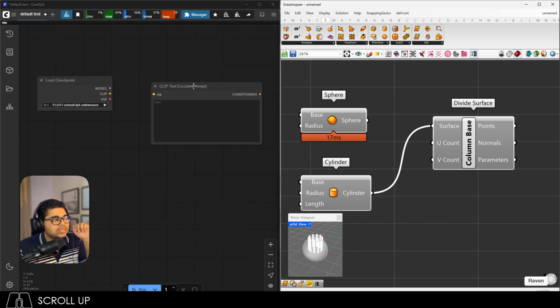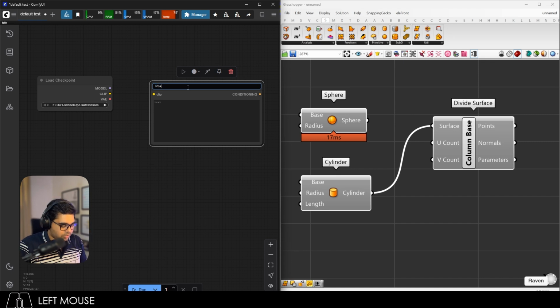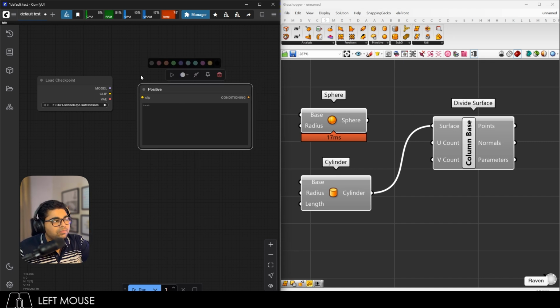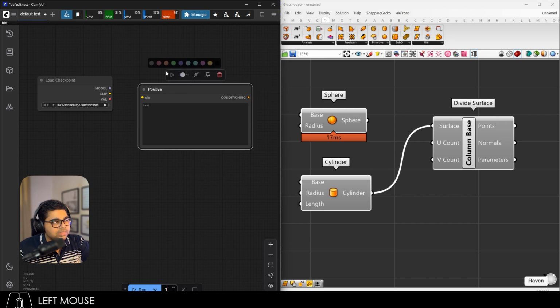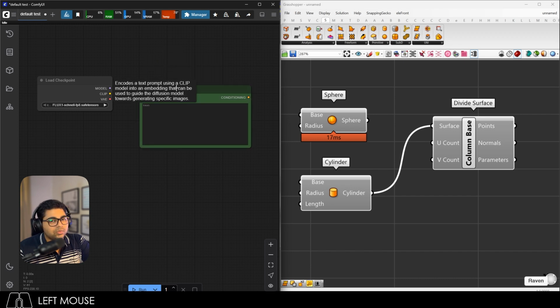Similarly, in Comfy, let's say this is a positive prompt. I can double click on it and I can just say positive. And now I will always know that this is a positive prompt. Of course, with Comfy, you can also change color. If I click on it, you will see this gray color. If I click on this, you can change the color of that particular node. So let's say I keep it green. Generally, I like to keep positive prompt green. You can change it to whatever color you want so that you can visually understand what this component means.